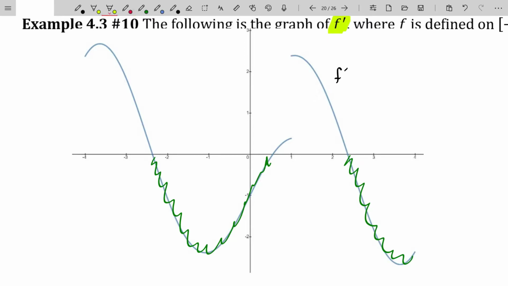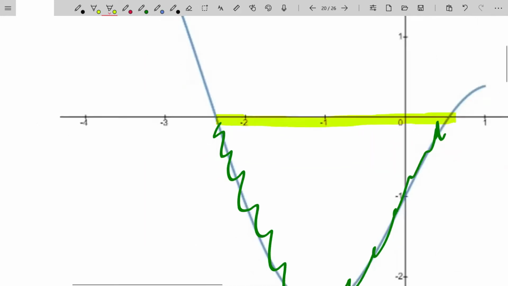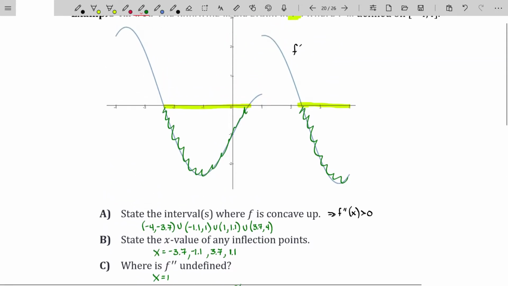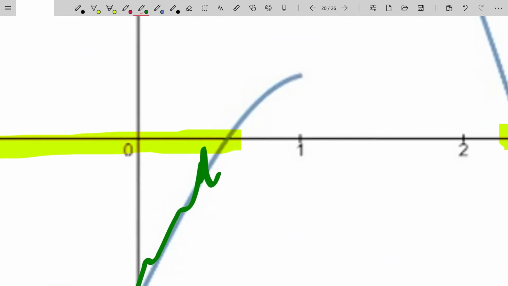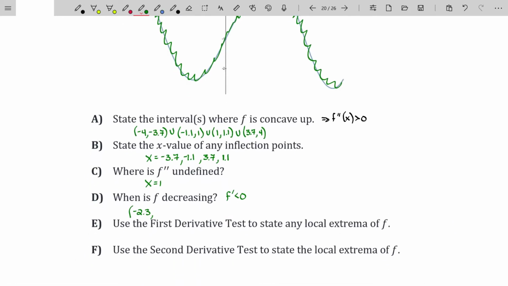On the interval between negative 2 point something and point whatever, and again, 2 point something to 4. So let's go ahead and eyeball this. I would probably say that's a negative 2.3 maybe. So we'll go from negative 2.3. And again, remember, intervals of decrease or increase do not include endpoints. So negative 2.3 all the way up to, let's see, when is this derivative still negative? That's almost like a 0.5, but not really, slightly above it. So I'll say 0.6. A lot of eyeballing on this one.